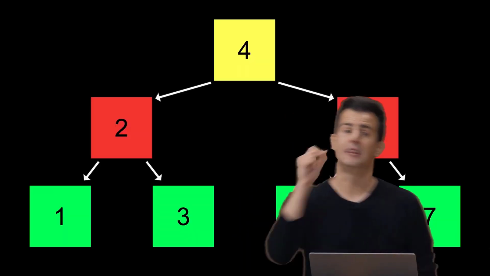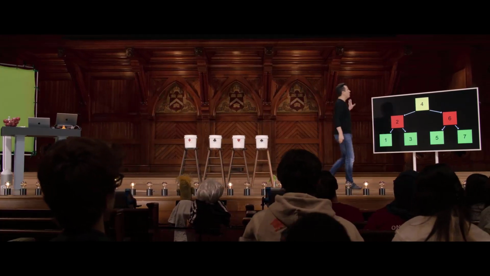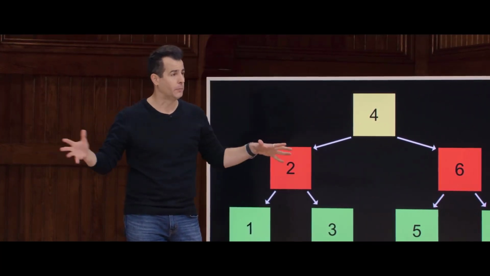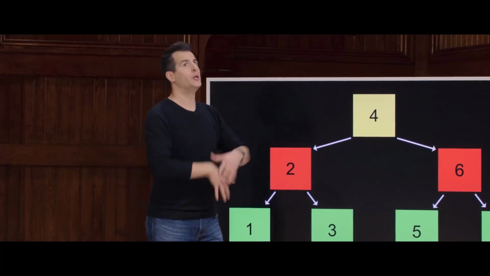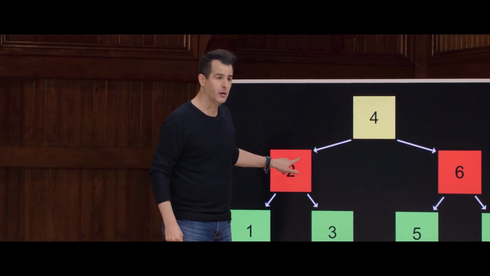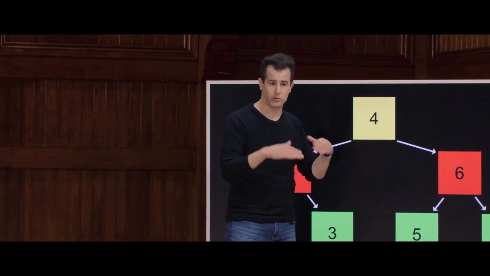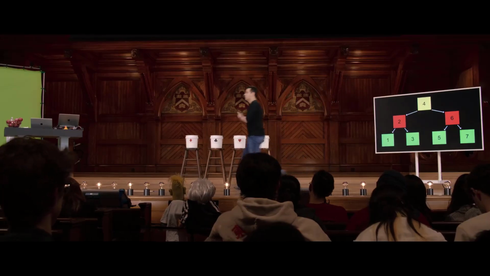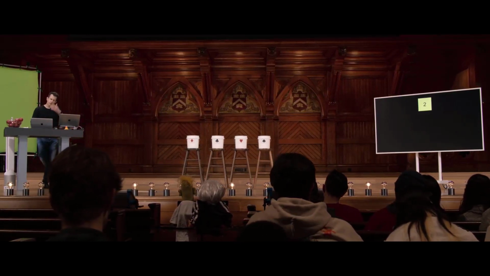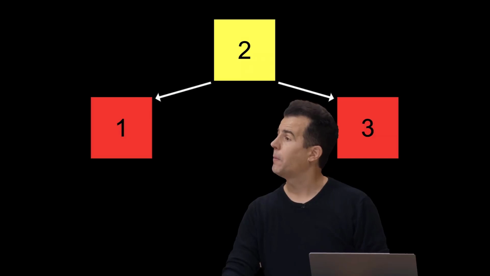Well, it's important to note that binary search tree is different from tree. If you've just got a tree in memory, there is no social contract with where the numbers need to go. They can be completely random all over the place. Binary search tree means that you can do binary search. Means that any node here is going to be greater than every node here and less than every node here. And that's a definition. It's a recursive structural definition that must be true to be a binary search tree, or BST. So if we maintain that property ourselves, let me insert 2. Let me insert 1. 1 belongs there by that definition. Let me insert 3. 3 belongs there by that definition.